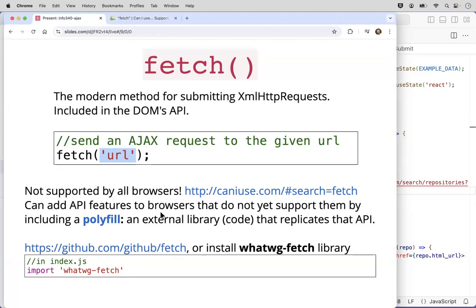A polyfill is basically going to be an external library, a chunk of code that we're going to grab from somewhere else, that we're going to load from a library, similar to the way we loaded Bootstrap scripts as a library, that will provide that functionality to that browser. So basically the script will say, hey, browser, do you have a fetch method? And if you don't have one already, well, here's the definition for one built on top of XMLHttpRequest. That way we won't have to worry about what browsers exist. All browsers will be able to fetch this data and make that work.